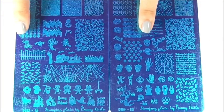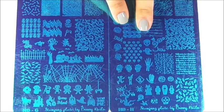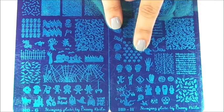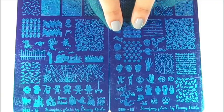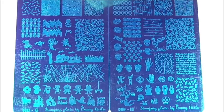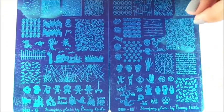So you can see by looking at my nail and the image that it definitely is very large. They will fit long nails and they will definitely fit toes too. No worrying about expanding the plates whatsoever. Look how beautiful these plates are. Let me know what you guys think about them in the comment section below.